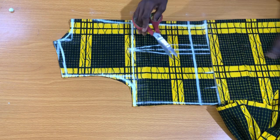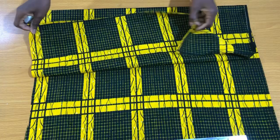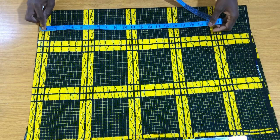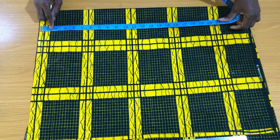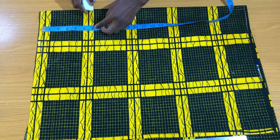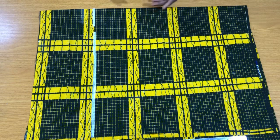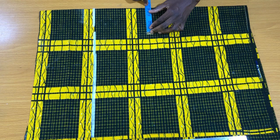The next step is to cut the front piece. Fold the fabric into two — to find the wideness, divide the bust circumference by four plus 10 inches seam allowance to the side. Pay close attention here because the front piece is quite technical. Since there is a collar, place the tape vertically to mark about six inches — this line upward will be for the collar. Then place the tape horizontally from the fold to mark five inches; this area from the new vertical line to the fold will be for the lapel.